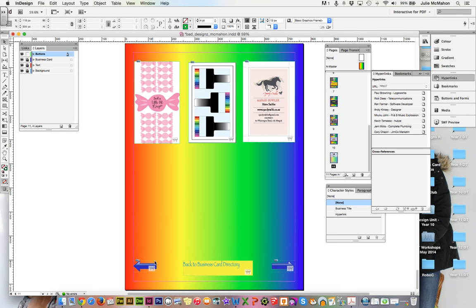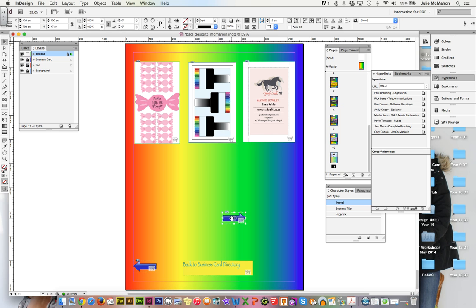If you notice, master page items have a dotted line around them, and I can't drag them, I can't move them, I can't really do anything. Even though my buttons layer is unlocked, I can't do anything, and that's because it's part of the master page. However, if you want to override that for any reason, you just use Command, Shift, and click on it, and now it becomes an editable object only on that page.